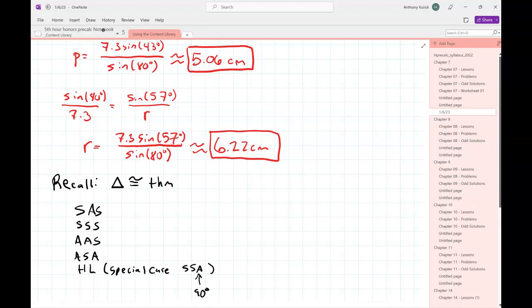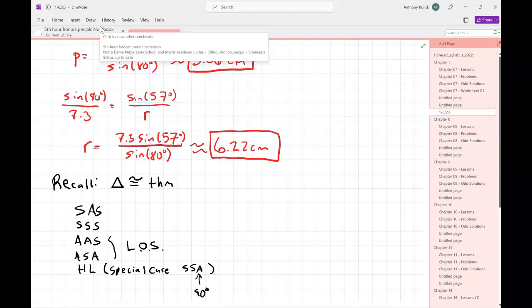So these are the five situations that we can also solve a non-right triangle in. So this would be the given information that we can use. These guys are law of sines situations. In fact, our previous two examples were these two. Let's go back and look and see if we can decide which one was which.